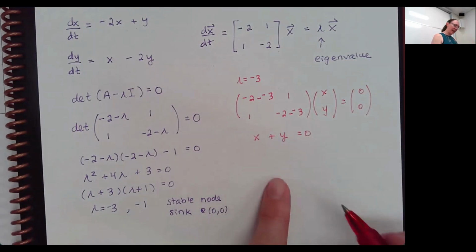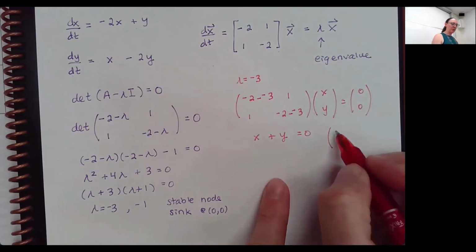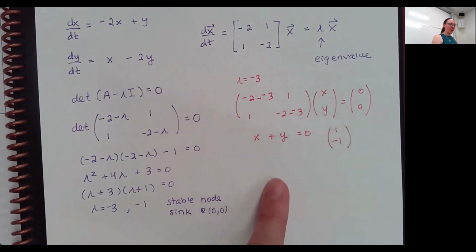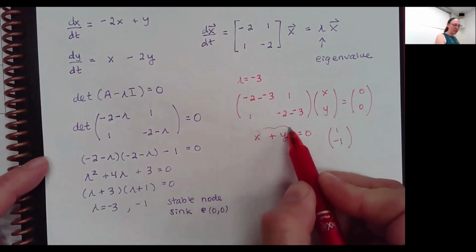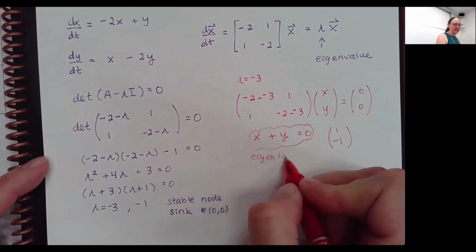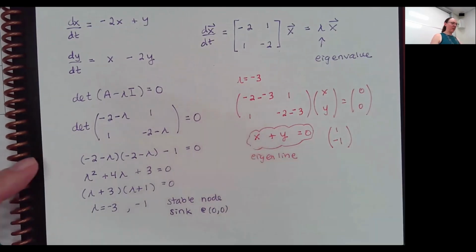So in terms of that eigenvector, I can choose anything I want to plug in for x. I'm going to choose 1, and that's going to make y -1. By the way, this is the equation of the eigenline. So if I'm sketching the solutions, that's the equation of my eigenline that I need to sketch in order to draw solution curves on my phase plane. We'll sketch in a second. For now, I'll just find our other eigenvector.